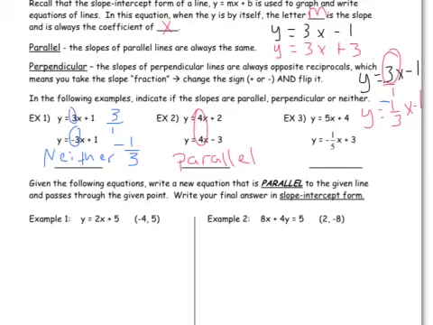So in order to be perpendicular, we're going to take the first slope, which is 5. We're going to write it as a fraction. It's 5/1. Then, in order to make it perpendicular, I would have to flip the fraction. So that's the reciprocal, and then the sign would be the opposite. So it was a positive 5/1. Now it's negative 1/5, and that does match. So this would be perpendicular.